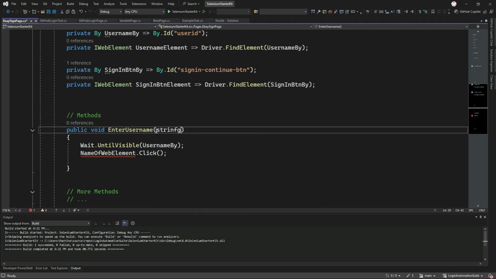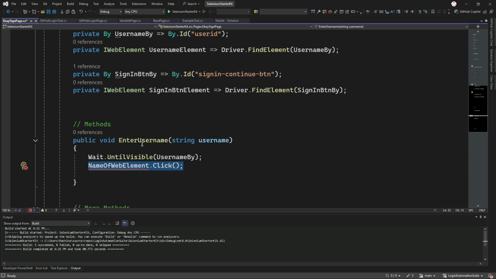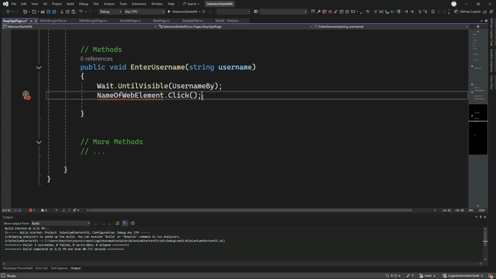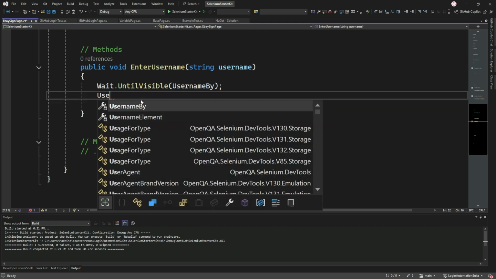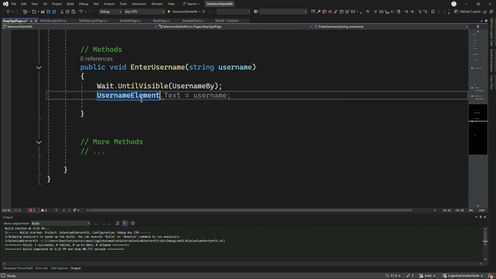So we'll say of type string, and it'll be username. And here we'll change this to be username element. So we'll do .SendKeys username.